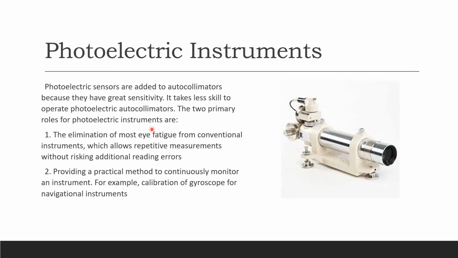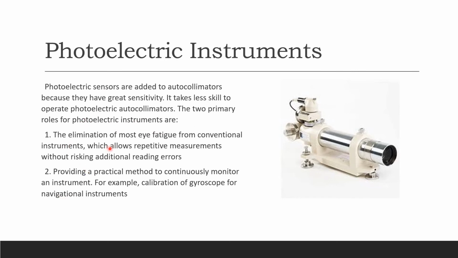Photoelectric instruments. Photoelectric sensors are very popular and used everywhere because they are very useful and convenient, and they are added to autocollimators because they have great sensitivity. It takes less skill to operate photoelectric autocollimators because the sensor is doing all your work. The two primary roles for photoelectric instruments are these.